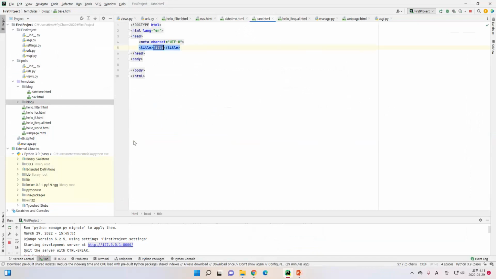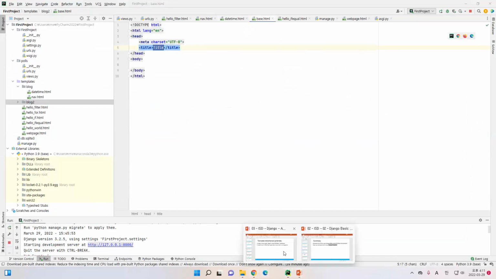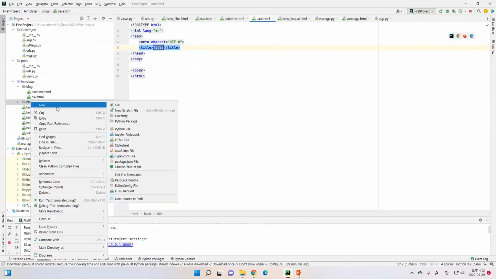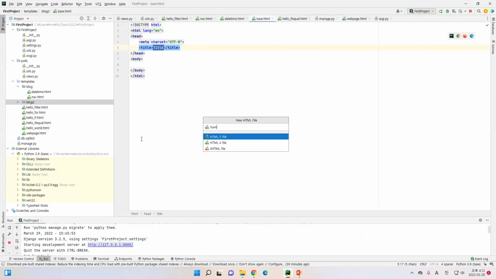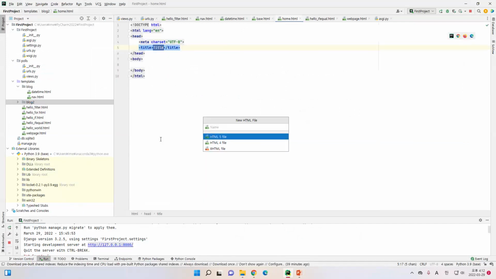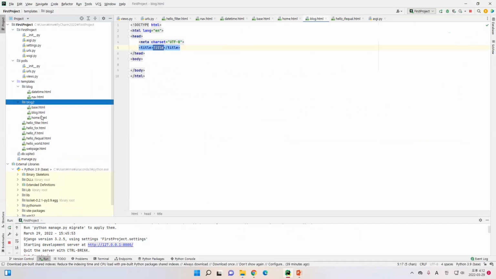Base, home, block. We have 3 files: base, block, and home.